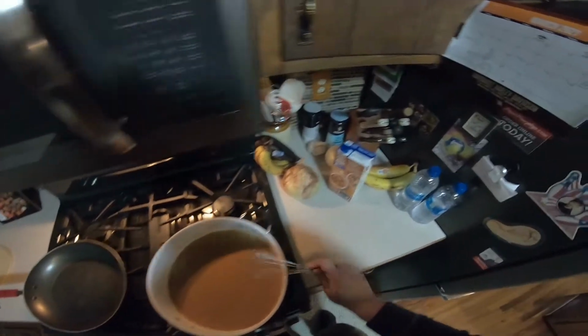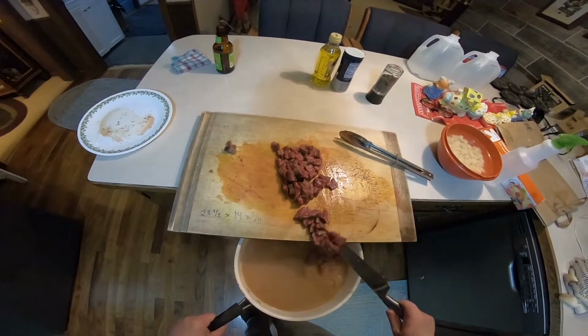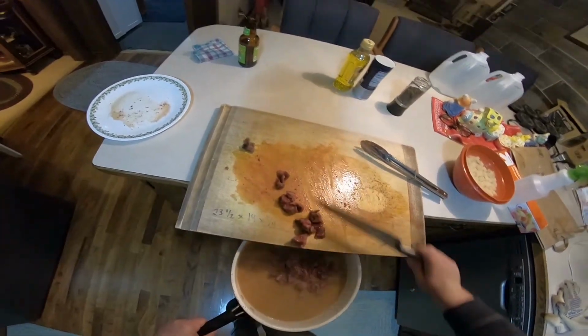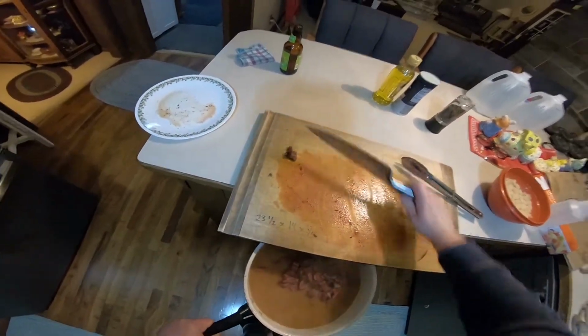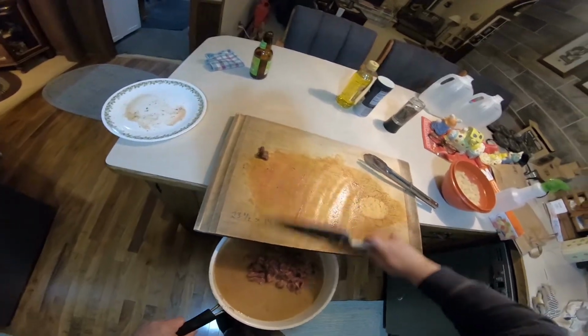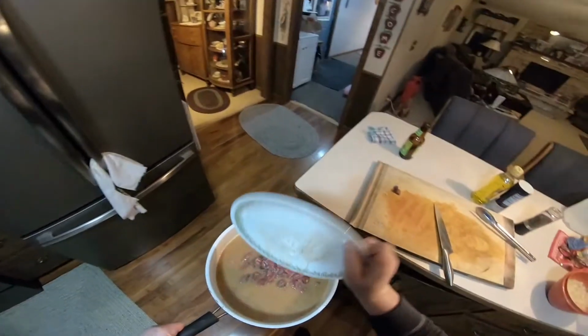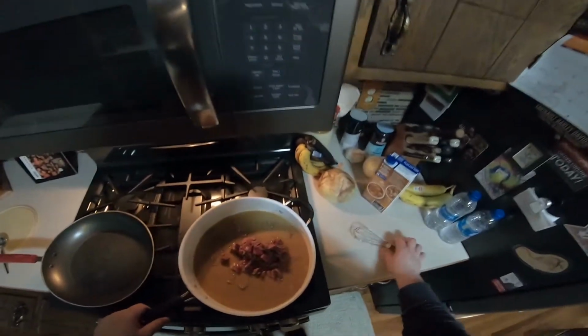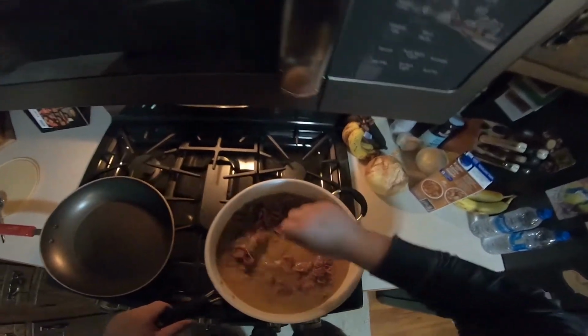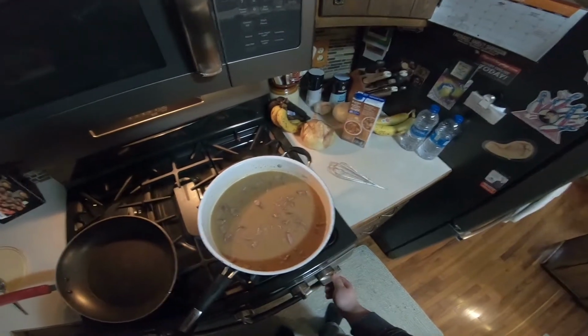Back to the broth, give it a whisk, almost lose everything to a lack of familiarity with fluid dynamics, and then add in the beef. Whoops, not that piece. I'm also going to scrape in the drippings on the cutting board and then on the plate as well. It's good stuff, so don't let it go to waste. Whisk the beef in and get the heat back up to medium-low to get a good simmer going.